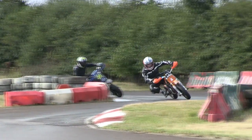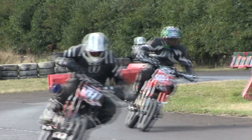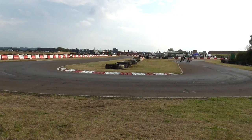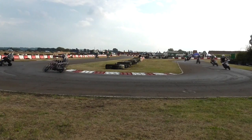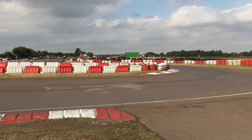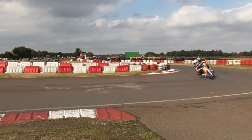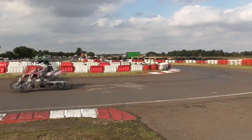Looks like Richard Bourke possibly in 3rd place. We'll just confirm that. No, it isn't. It's Ben Baxter in 3rd. Richard Bourke drops to 4th, but it's getting close to the front because Brendan Allen is all over the back wheel of Bradley Speed as they make their way around the final few corners. The midfield runners making their way through, Stuart Poole, Stuart Palethorpe and Vincenzo Rizzo in there as well, not too far ahead of Neil Tinsley.